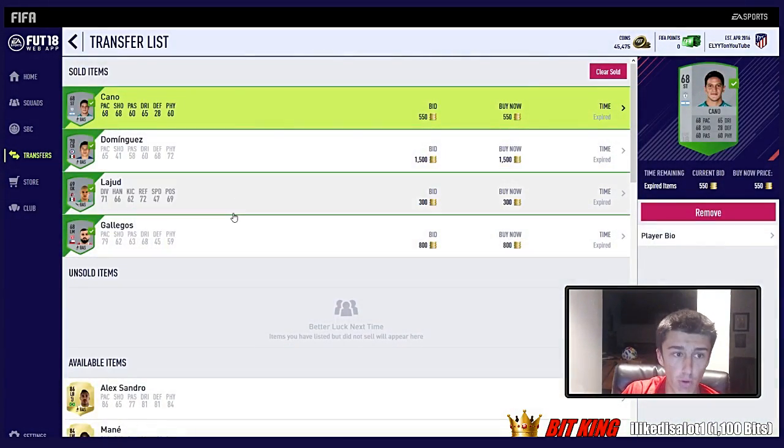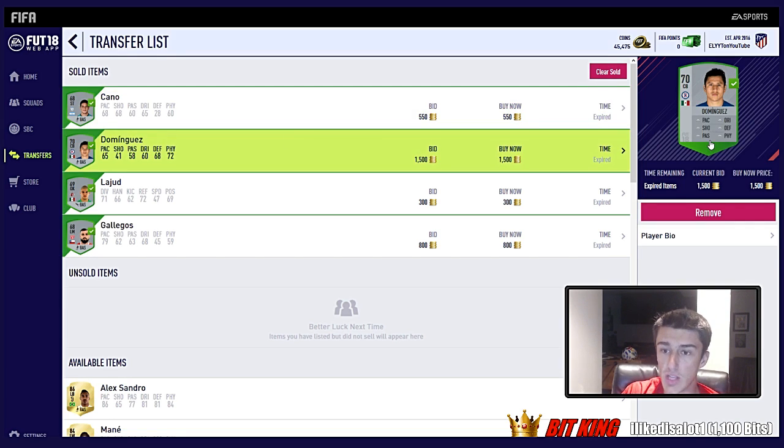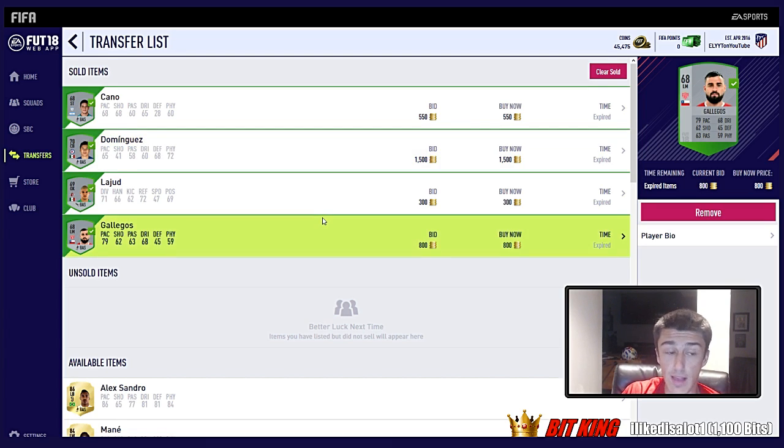And on our transfers, let's see if any others have sold. It looks like we have 4 sold now. They are selling, guys. I got the Lahoud here for 200. I was able to get Dominguez for like 450. He sold for 1,500 coins, and he's there at Cruz Azul, so that's a good team to get cards from. Cano, I was able to get for 300 coins, and as you guys saw earlier, Gallegos for 250. And I've only been doing this for a few minutes, guys. This has actually been working very, very well. I'm really happy that we found another bidding and sniping method.